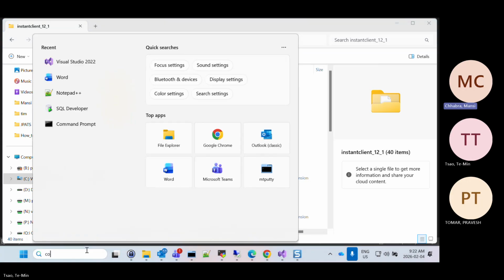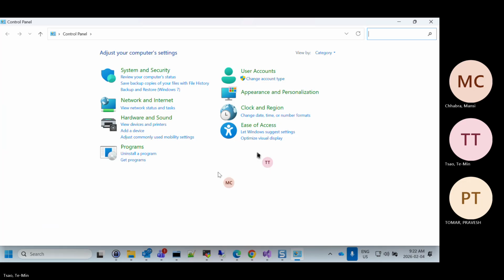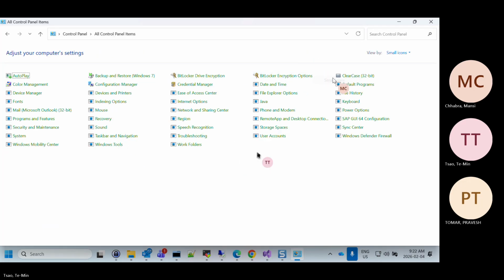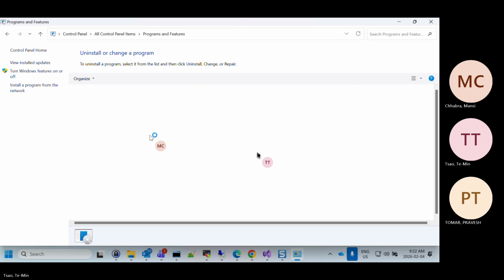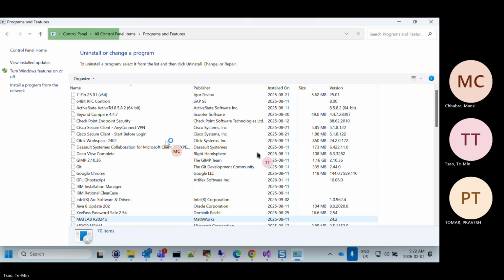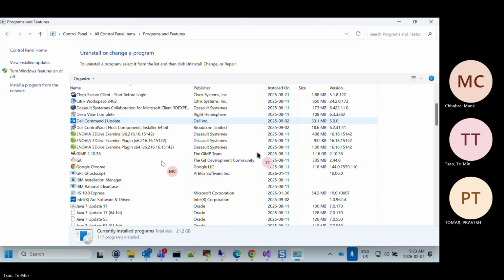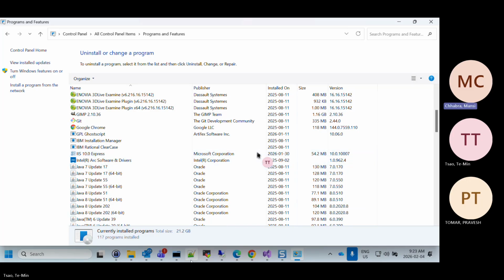And if we go to control panel, let me see on my computer.